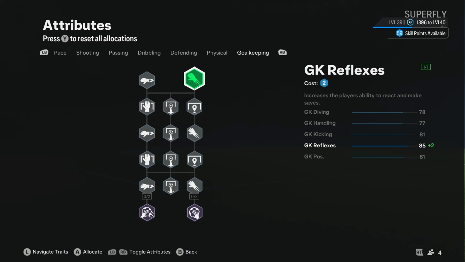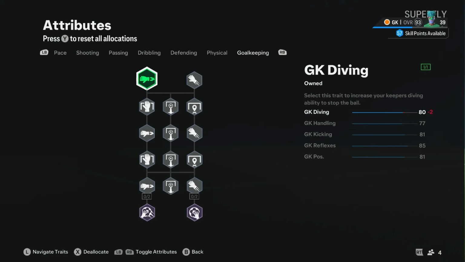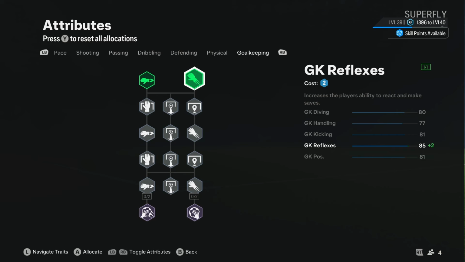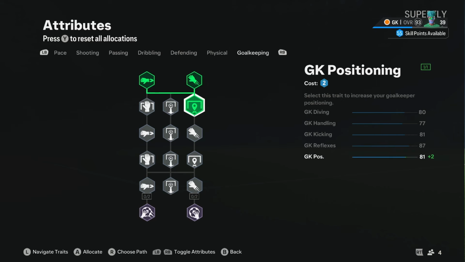But they start on 85. So you want to go diving. Copy this exactly how I do it. If you're just starting out and you want to build as you go along, do it this way. Dive in. Don't need handling. You don't need positioning. You don't need kicking. Then you go to the reflexes, because that's so important.